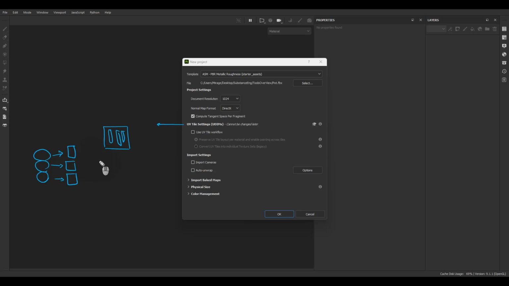Okay. In the modern workflow, you can put all the UV spaces beside each other and use UDIMs inside Substance Painter with the UV tile workflow. And you can paint on all UV islands and all UV spaces inside one texture set, and you can manage your work very easily and fast and work on big and high quality assets in Substance Painter.